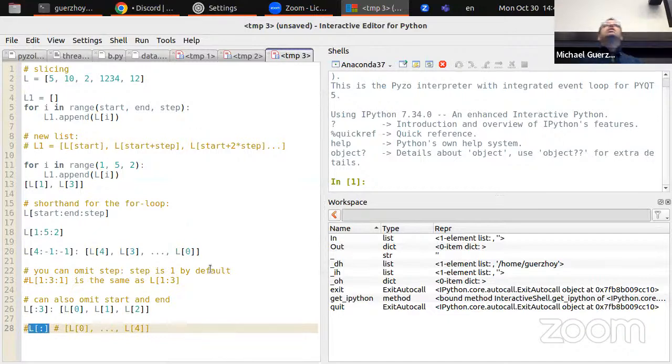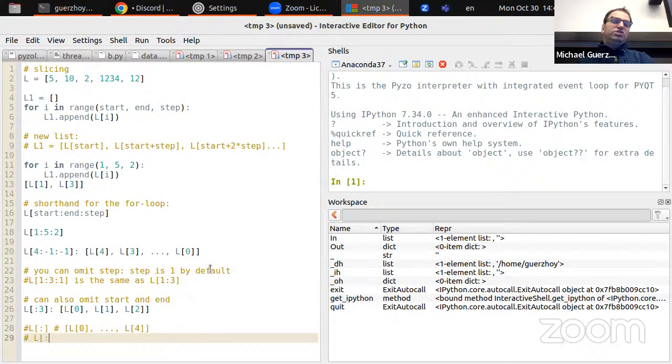So this is also known as L.copy, right? Because this is just from start and up to the end, just do all the elements without making copies of those elements. So L with everything is the same as L.copy.